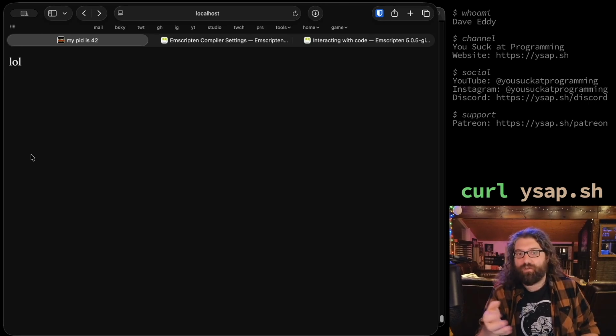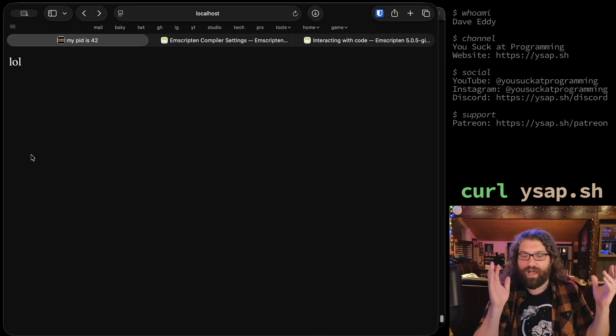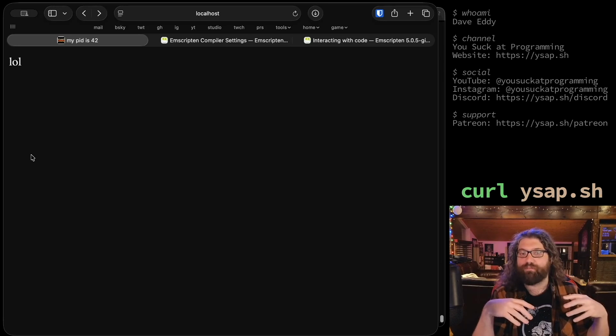I will clean up this code. I will make it available on GitHub. I will have the links below. I actually have to go ahead and do that now. That's going to suck. I will also upload these HTML files. Maybe I'll clean them up a little bit, but I will upload them to my web server so you'll be able to pull them. I haven't done it yet, so I will link them below when it's all done.